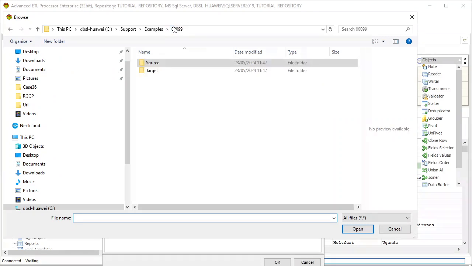Say that the file name is table.html. Okay.